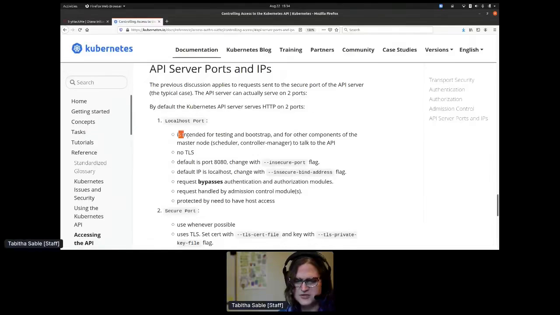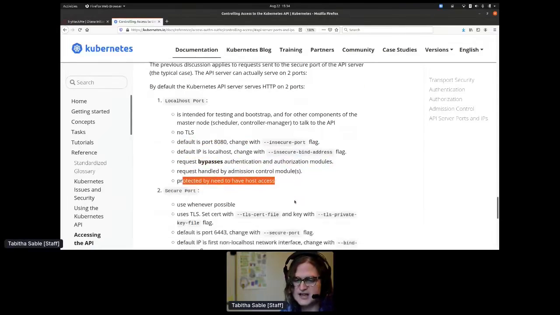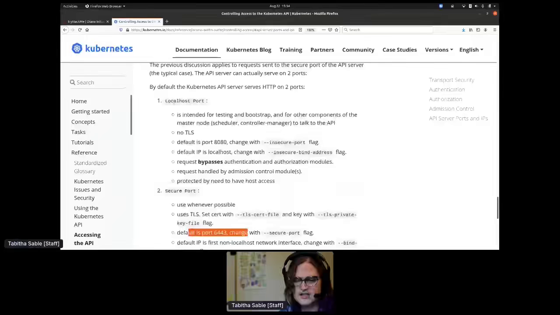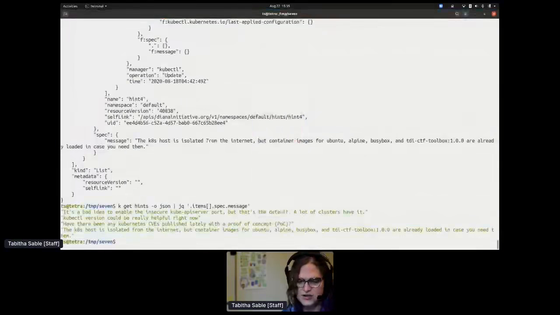The localhost port is intended for testing and bootstrap. No TLS, bypasses authentication and authorization. Default is port 8080, and it's protected by the need to have host access. And the secure port, used whenever possible. Default is 6443. So we've been using the secure port, but it looks like the localhost port is on by default, and it should be turned off, but a lot of clusters have it on anyway.